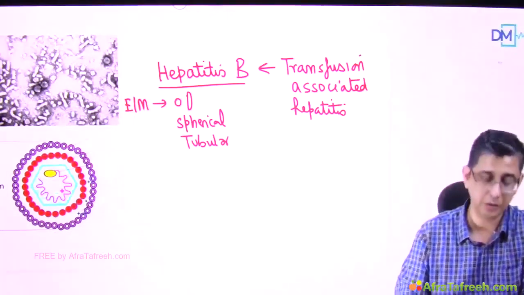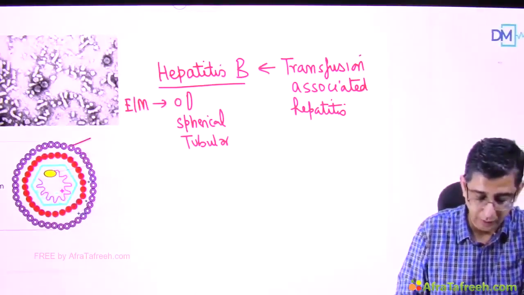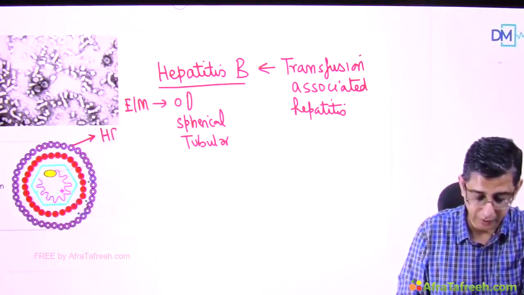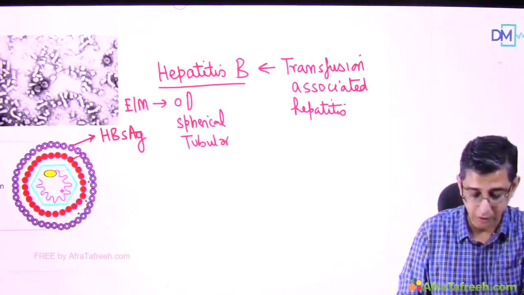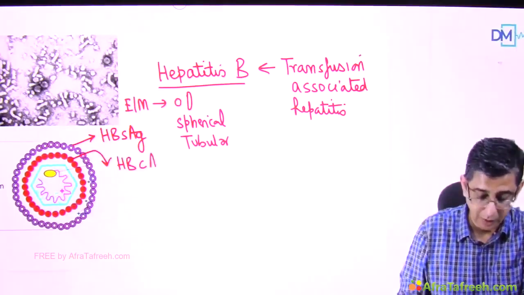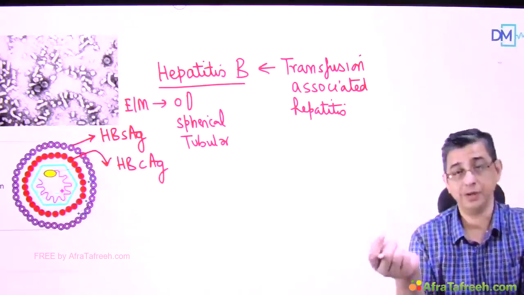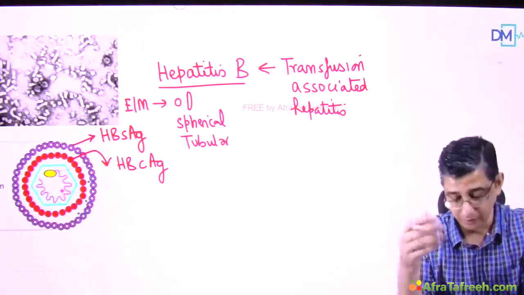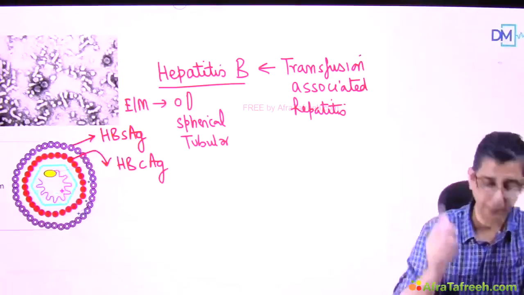Second, along with the clinical history, they can ask you to point out the antigens which are seen with respect to the virus. So the one that is on the outside is obviously the surface antigen, that is HBsAg. There is the nucleocapsid core. This will never come in the bloodstream. It is found in the nucleus of the hepatocytes that it will infect, but it never comes in the bloodstream. The antibody to it will obviously come, but the core antigen is never found in the blood.